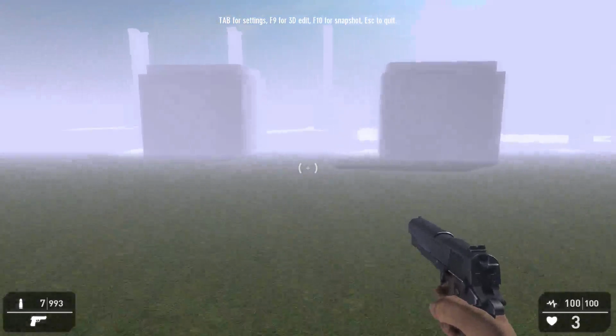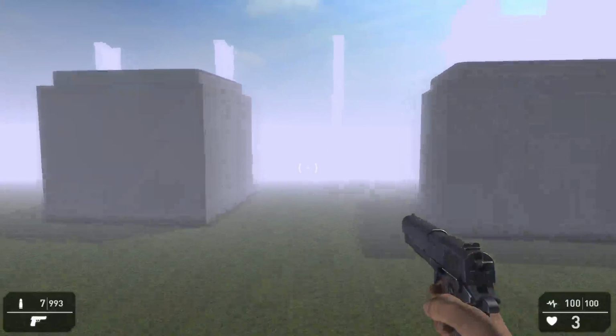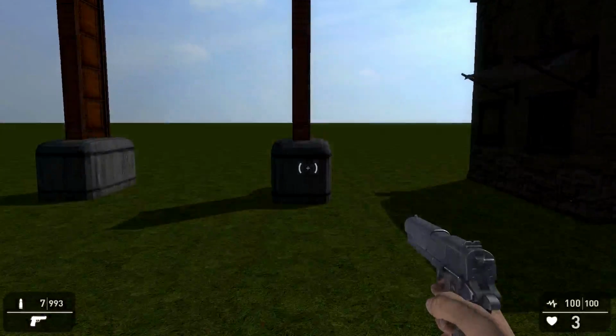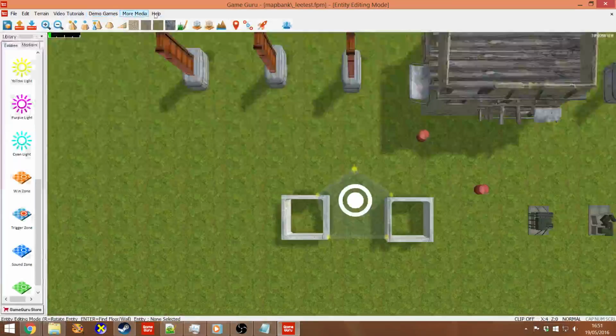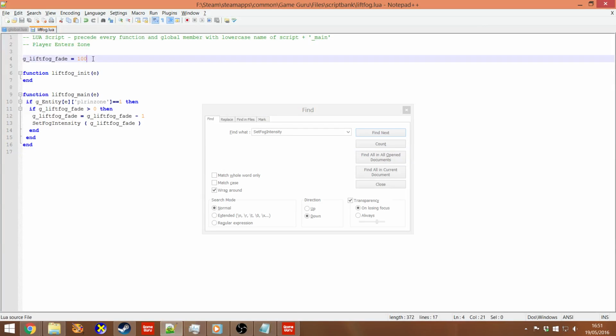So now if we run through here, I should probably save it on that, it should move the intensity of the fog away. So there you go. Now maybe you wanted it slower and more subtle than that. Well, what you can do with a bit of jiggery pokery is instead of 100, set it to 1000. When you're passing in that value, divide it by 10.